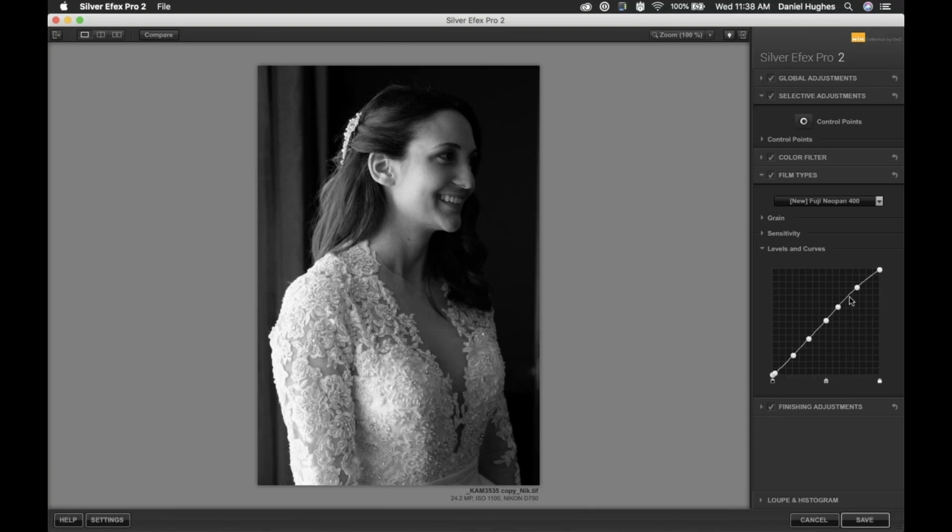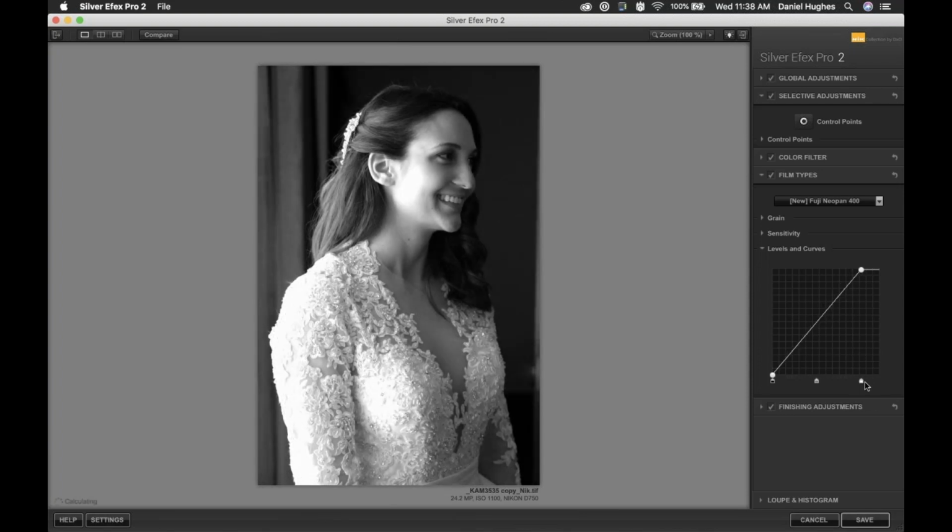Let's talk about how to use this tool. In fact, I'm going to reset all of these little dots, all of the control points in the curves, by just double clicking on each one. And now we have a neutral curve. This is what would happen if you just opened the software. The levels and curves is just sort of flat and neutral. First things first, on the left side of the tool, in the lower left corner, you have a levels shadow adjustment. In the bottom, you have a levels mid-tone adjustment, and then you have a highlight adjustment, right?